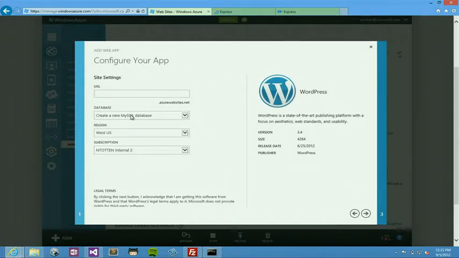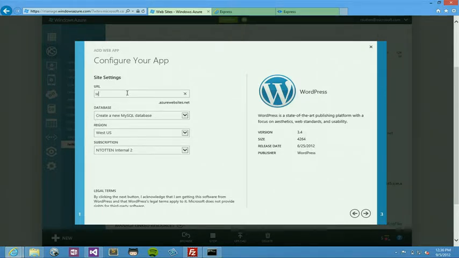So one thing you'll notice is, if you're familiar with WordPress, WordPress uses MySQL as a backend. So we actually partnered with a company called ClearDB, and we now offer MySQL hosting on Windows Azure through our partner. So if you're building a website that uses PHP or .NET or whatever, and you require something other than Microsoft SQL as your database, you can also use MySQL. Right now, this is free. It's in the preview. Eventually, we'll have paid options where you can get very large or multiple databases, etc.